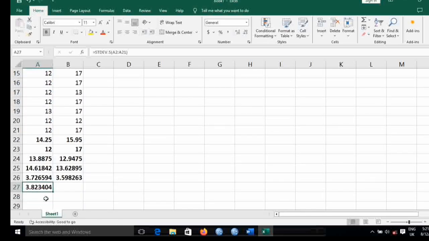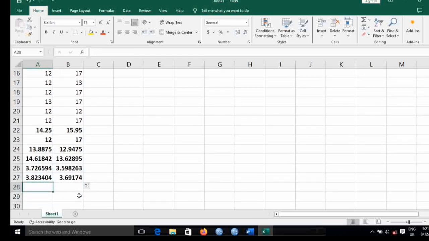That will give us the sample standard deviation for the mathematics course. Now, if I want to get the corresponding result for the English course, all I have to do is copy the formula. You don't need to go through typing the formula again. So you can just copy the formula and it goes in.